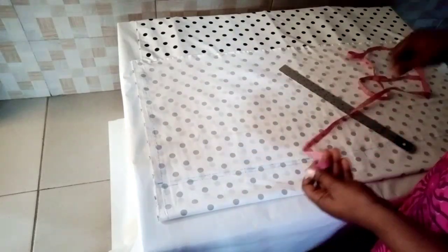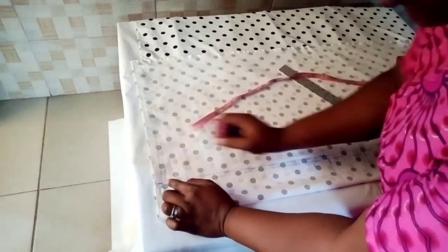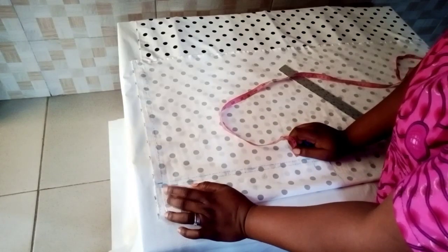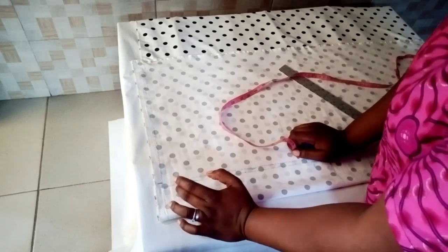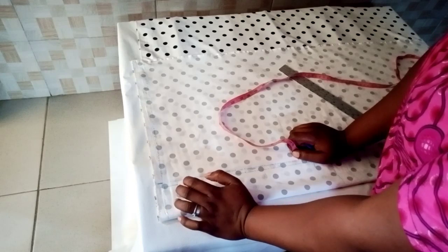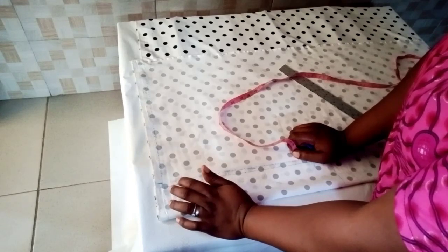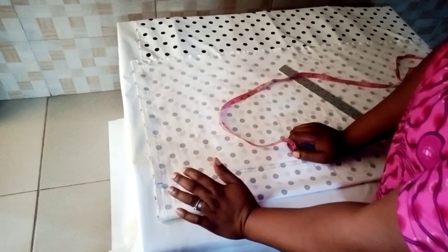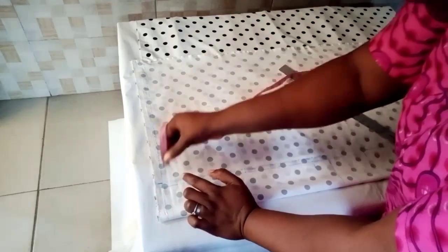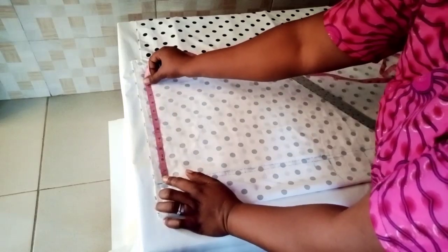Okay, so here, those 3 inches that I use here, it's not a standard. You can choose to increase your own to 4 inches, 3.5 inches, depending on how you want your pleat to be. But I'm using 3 inches when folded, but when unfolded it is 6 inches, so it's okay by me. So you can choose to add yours or to reduce yours. The choice is yours.